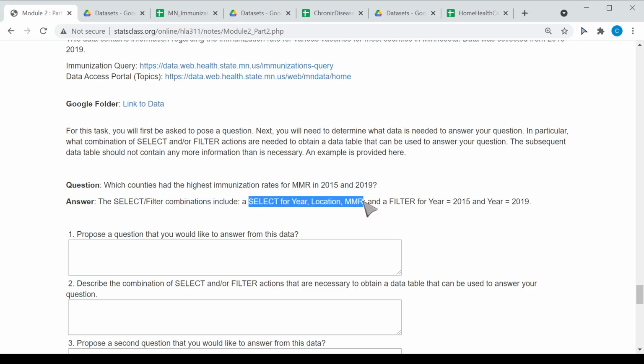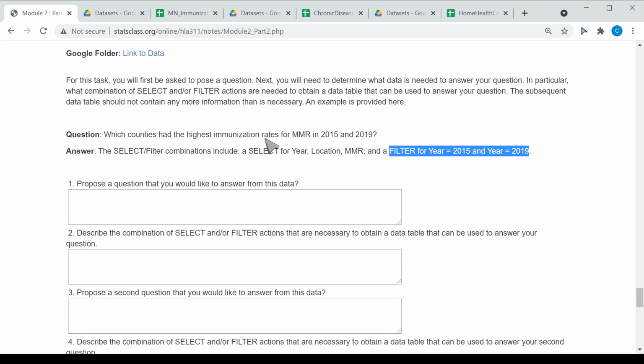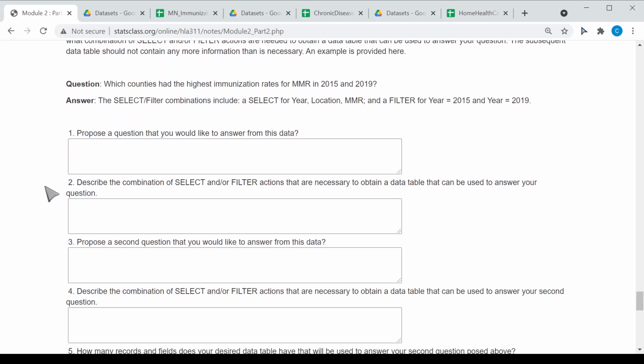So for me, I would need those three columns out of that original data table. I only want here to work with data from 2015 and 2019, so I would apply a filter to obtain only those records. So here might be a question and then the select filter combinations that I would need to answer that question.